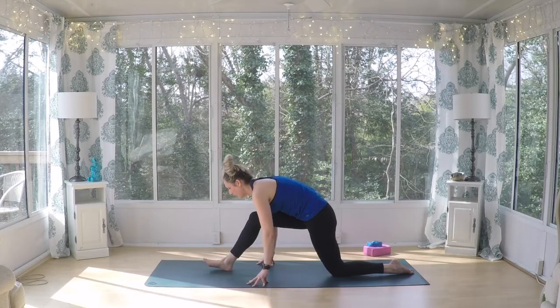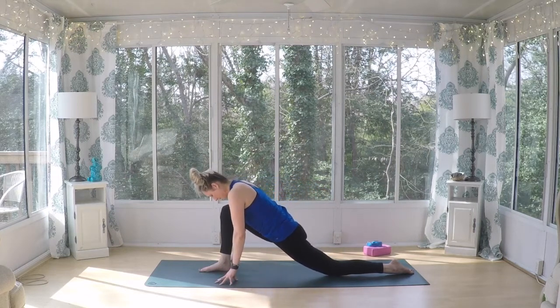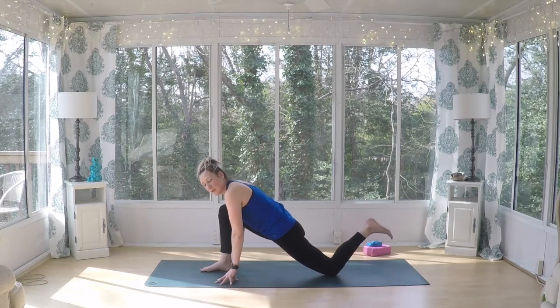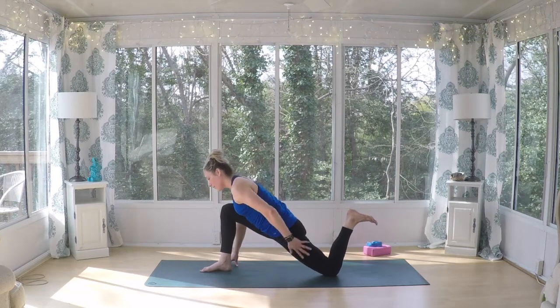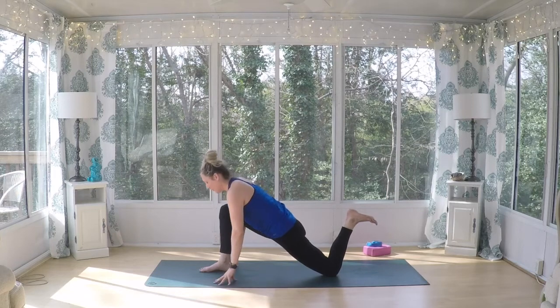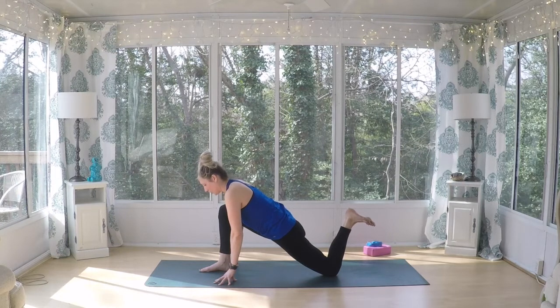Very nice. Bend that front knee again. Last time, sink into the hip flexor. If it's available to us, maybe we draw that left heel in. We don't have to reach back with a hand. Just engaging that hamstring to draw the heel up is enough to stretch the front of that leg. Whenever we engage and flex the muscle on one side of the body, we're stretching the muscle that's on the opposite side of the body.